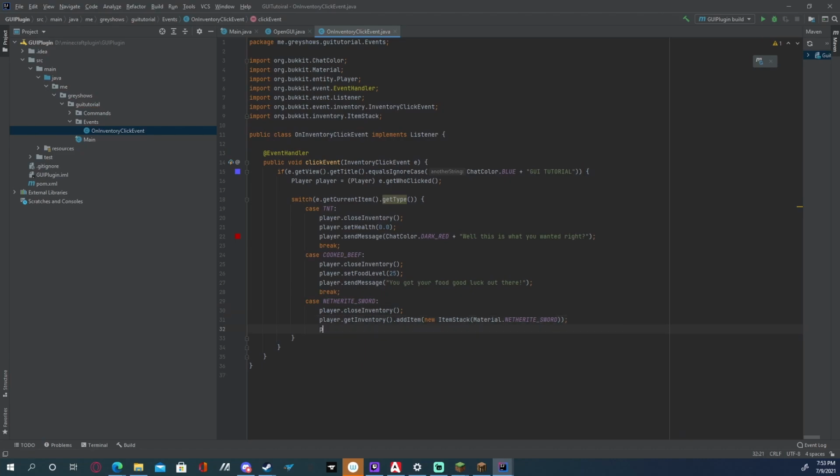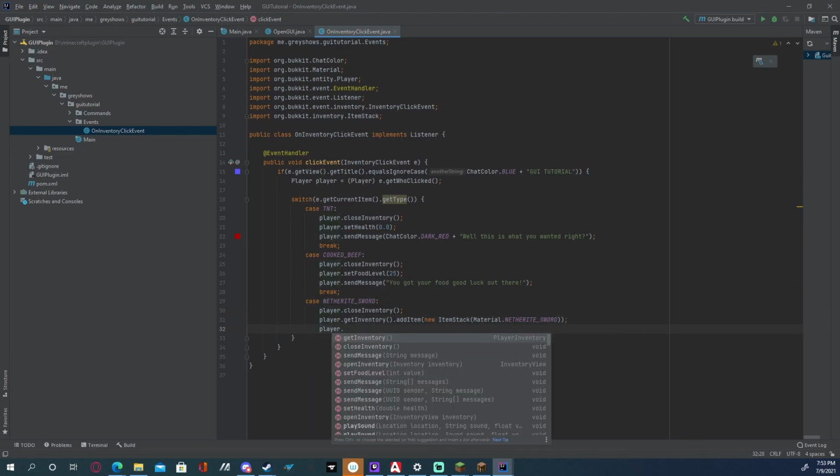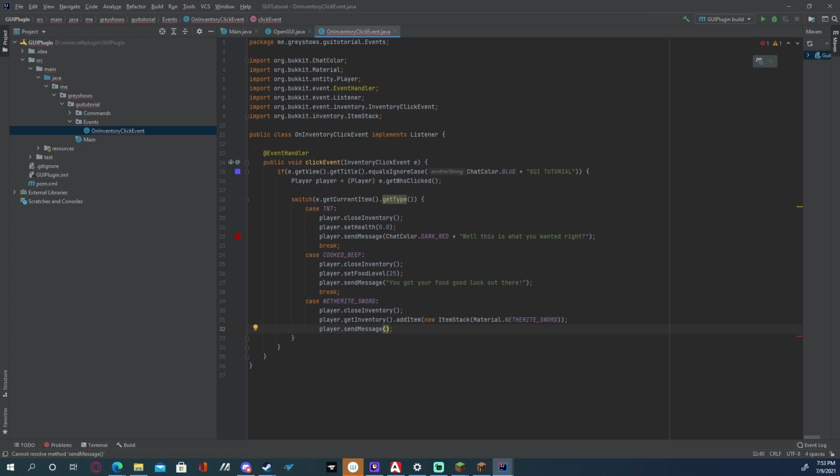And then we're also going to just send a message: you got your sword, now kill those mobs. And then break.